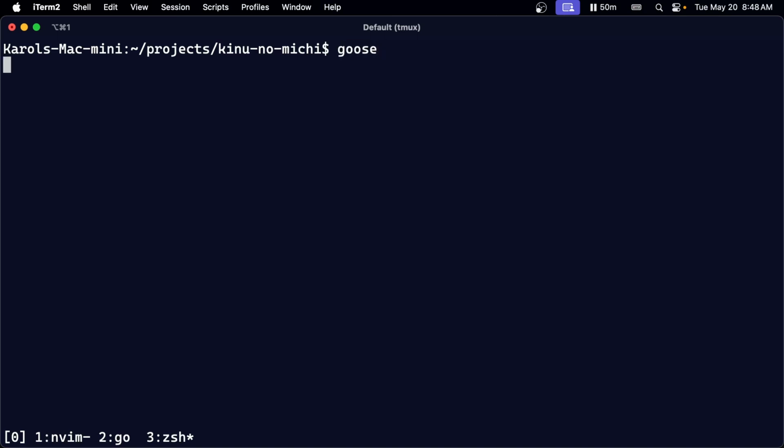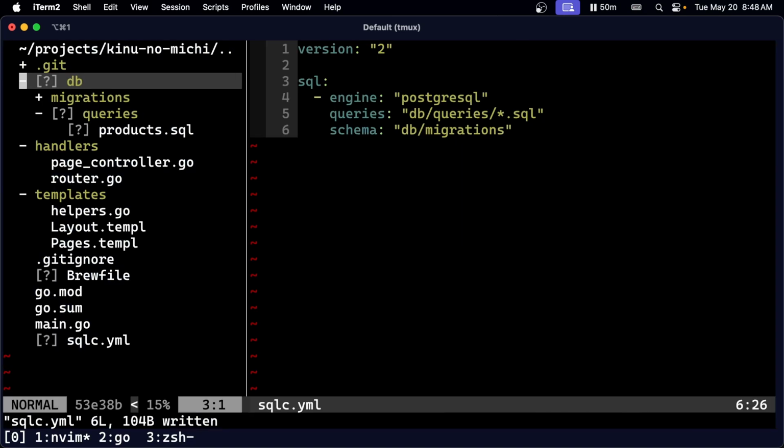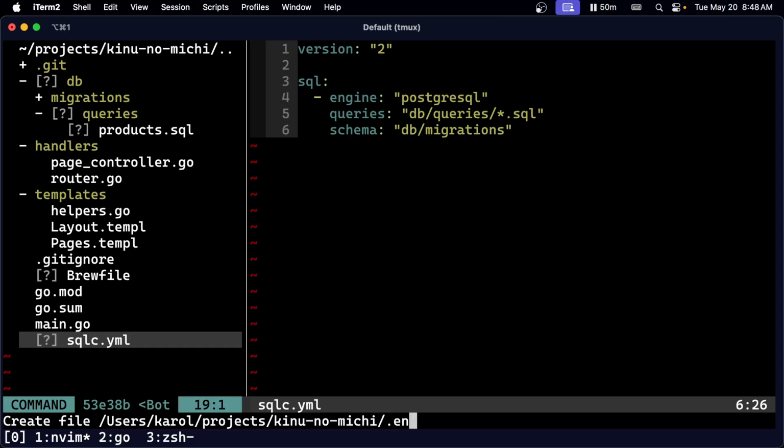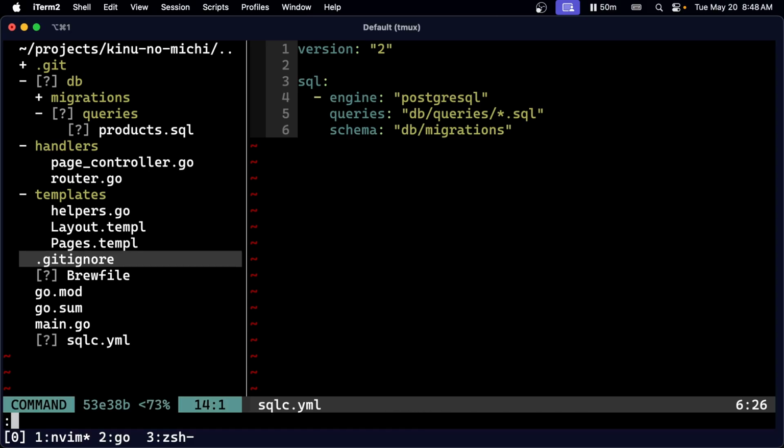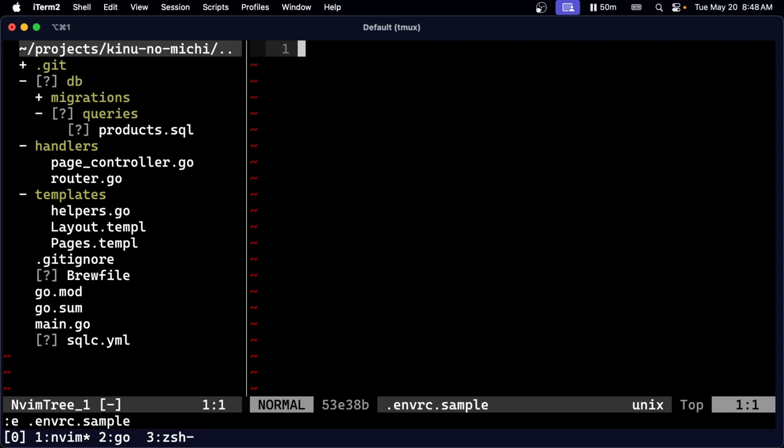Do I have Goose? Okay. So now I'm going to set up some environment variables. I'm going to create two files, .envrc and .envrc.sample. So in .envrc.sample, we're going to define a database URL.